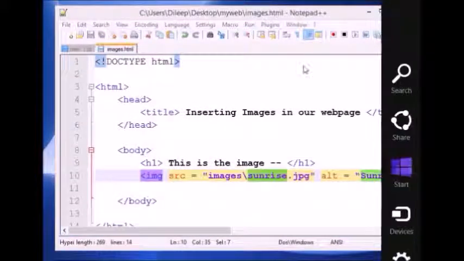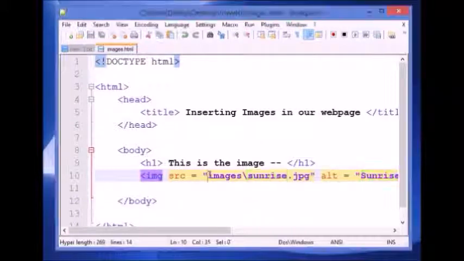So here src basically contains the path of our image, correct? The path of our image relative to the path of our web page.